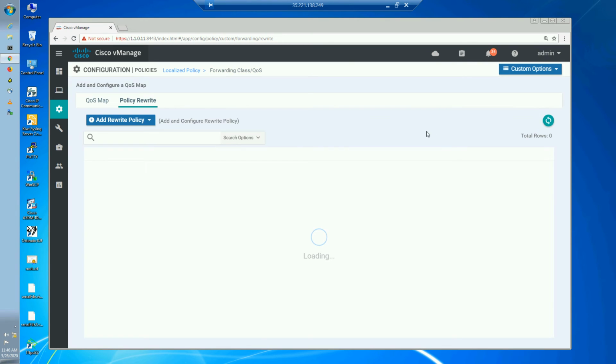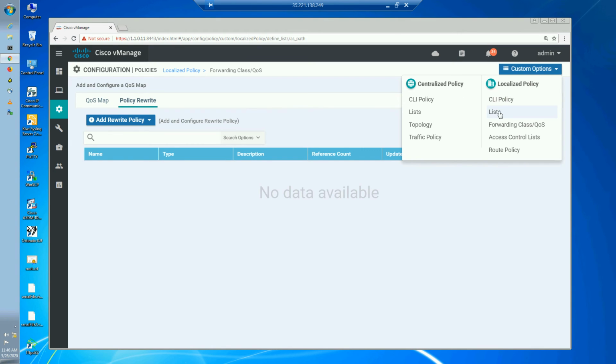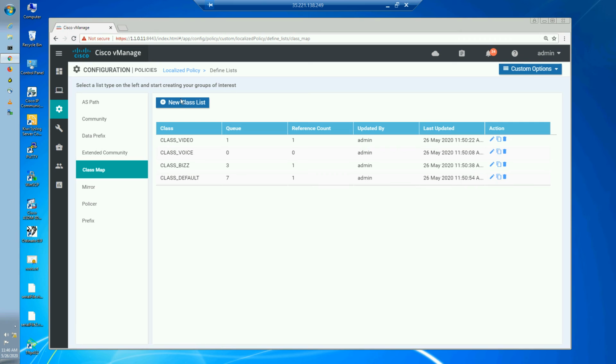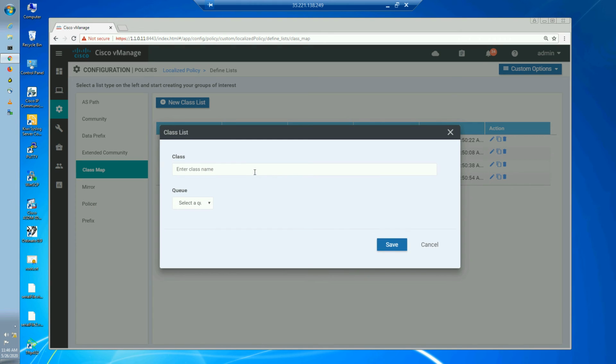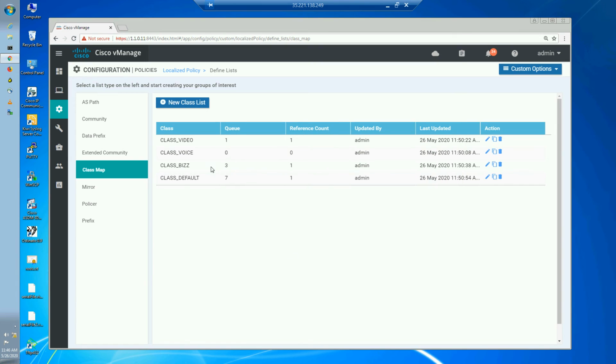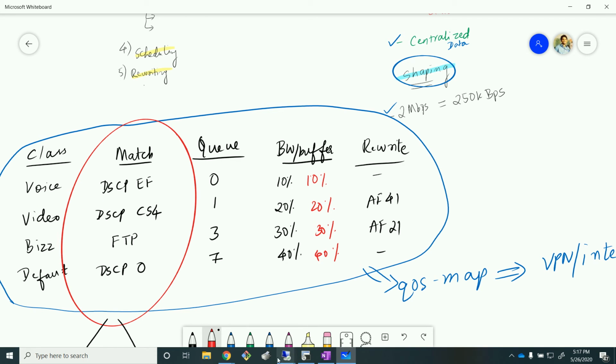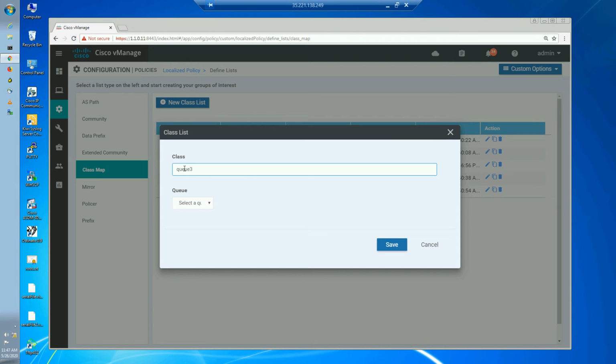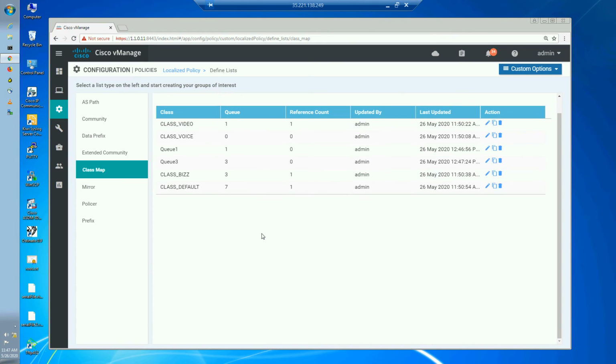So let me cancel this. Let's go back here and let's create a list. Let's go to the class map. We have these, but in addition to that, let me now create a new class for Q1. Let's call this Q1 because that's the name in the central data policy space, and this is obviously going to go to Q1. I'm not going to do it for 0 because we are not going to rewrite those. From our diagram you see we are going to rewrite only Q1 and Q3. So let's do it only for that. Let's create one more, Q3, which should be exactly the same, and this should also change to 3 over here, and there you go. So we have created Q1 and Q3.